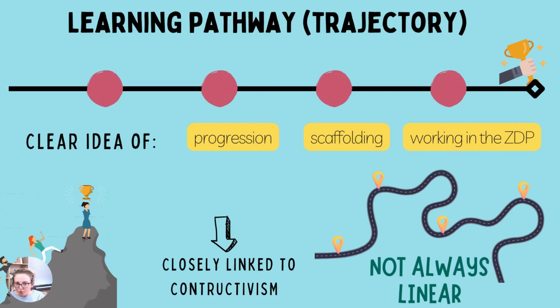A clear idea of progression, scaffolding, takes you back to constructivism and Vygotsky, working in the zone of proximal development. And you have to have an understanding that although as teachers, we often track the learning pathway as being linear in a line, just so that we can have an idea, it's not always linear because you're going back. You're going backwards, back to the concept again, revisiting it, discussing it, scaffolding. So it's not always a linear process when you're teaching. And the same goes for when you're teaching fractions.